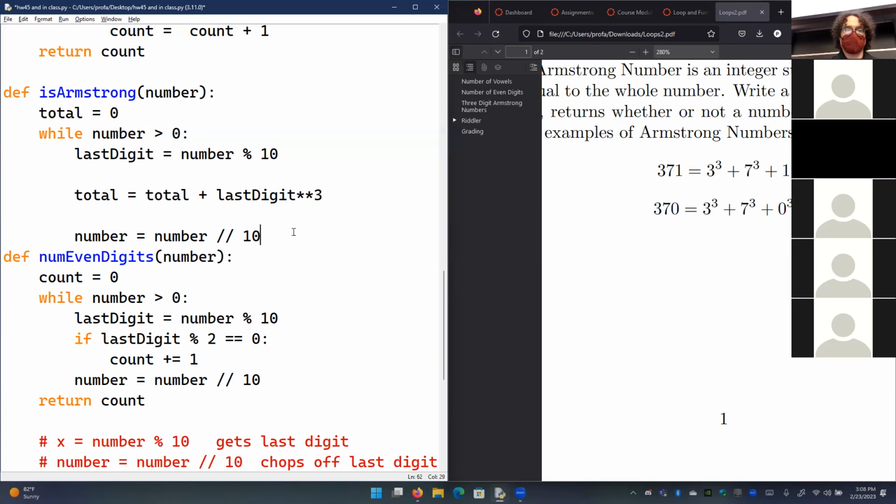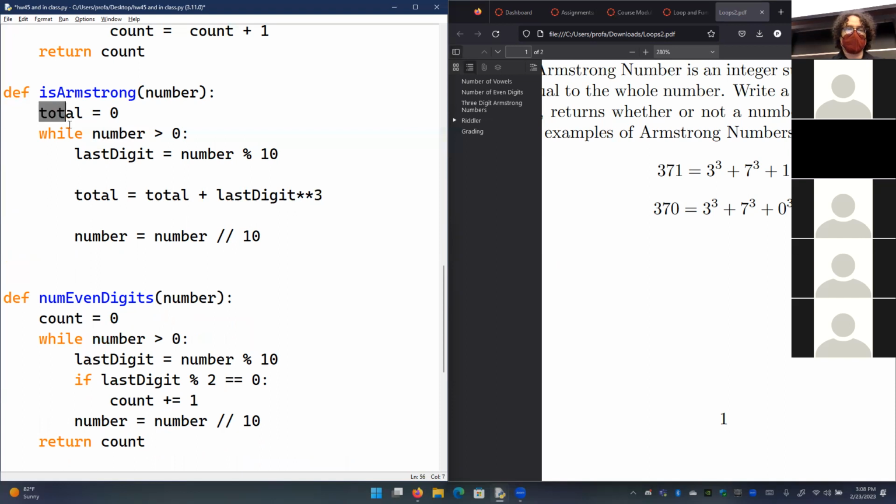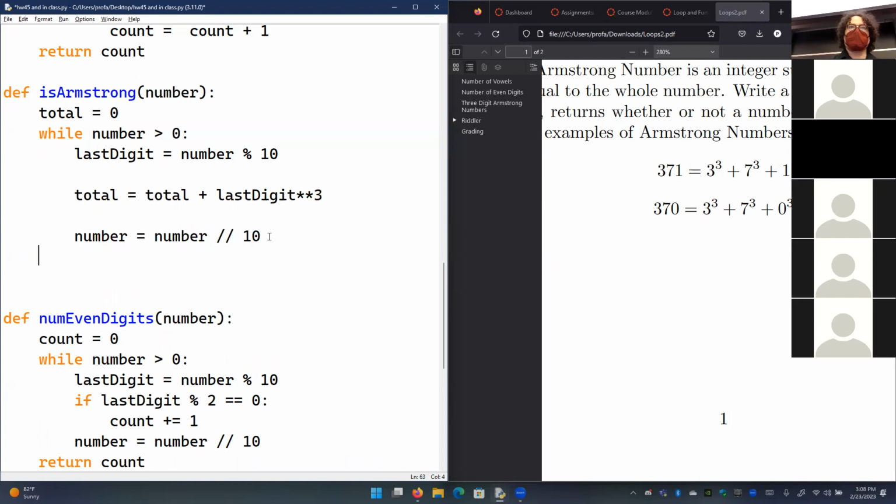So we have a total over here. While number is greater than 0, we check the last digit, we cube it, add it to our running sum, and discard that last digit. Now we have an if-else statement. I mean, you don't need to. I'll go into that in a second, but we can basically say, hey, if total, what I was going to do is ask if total is equal to number, but that's never going to be true. Why? Because I destroyed my original number by discarding the digits on it. Remember? I totally did that.